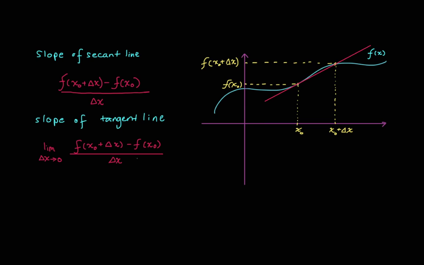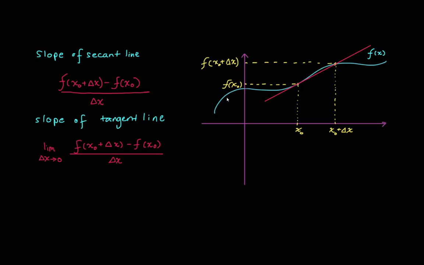And it took quite a long time before this whole idea was made rigorous. But it works, and this is the amazing thing that people had to grapple with. Delta x is actually not becoming 0, but it's getting infinitesimally close to a 0 value. And we're going to do an example to see how this actually works out, and we don't run into any problems at all. Okay, so let's set this up.